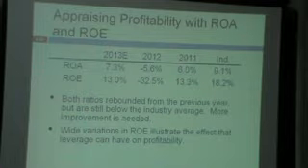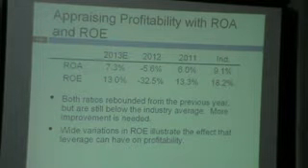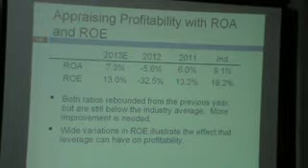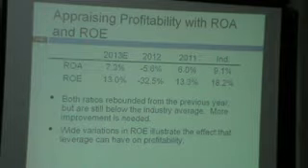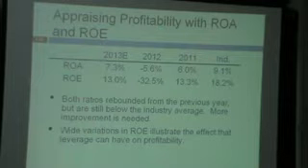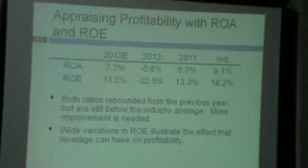Return on equity, 18.2% is the industry average, 13.3% in 2011. In 2012 it was negative 32.5. Again, why? Because in 2012 we saw the company was heavily relying on debt. 82% was the debt. So the return on equity was very low. And it improved to 13%, but still it is very less than the industry average. So wide variation in return on equity illustrates the effect that leverage can have on profitability. What is leverage?